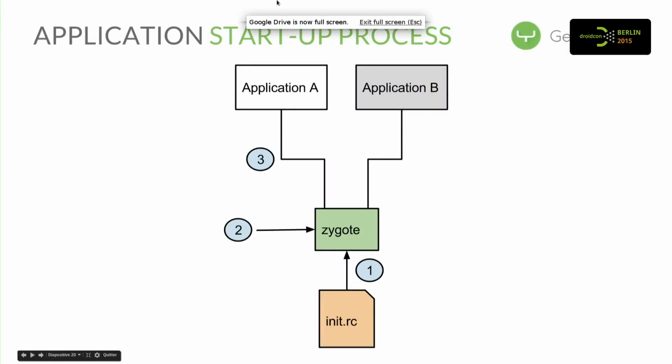And for the application, init will launch the Zygote service. What is Zygote? It is a program. This program is the Dalvik VM, which contains the preloaded libraries from the framework and the core Java libraries. And if init launches Zygote, that means that Zygote has root permission for the user and for the group. But what we want is for our application to have its own UID and GID.